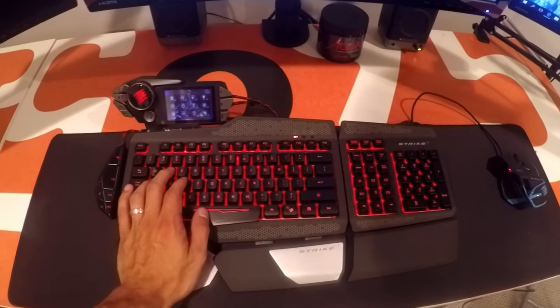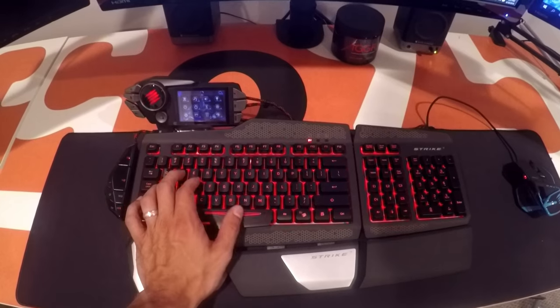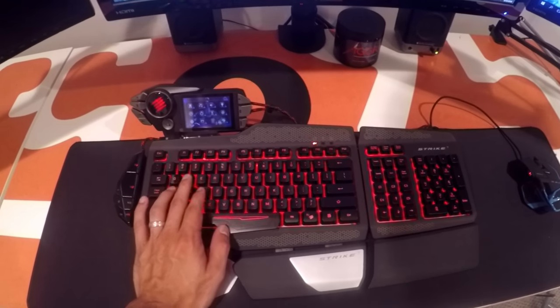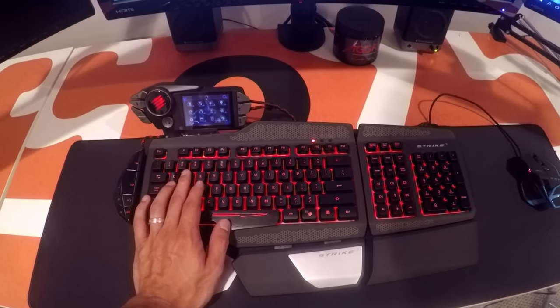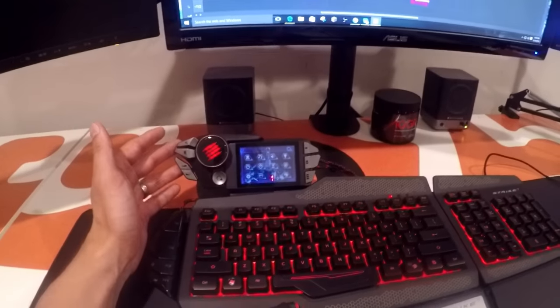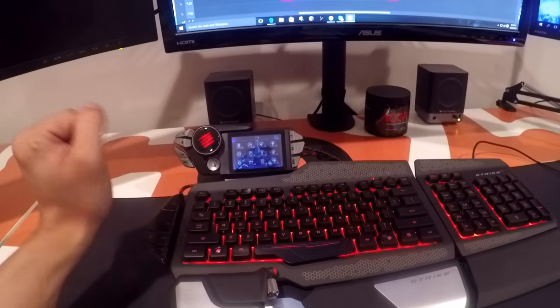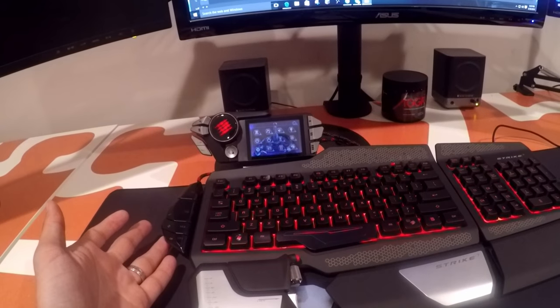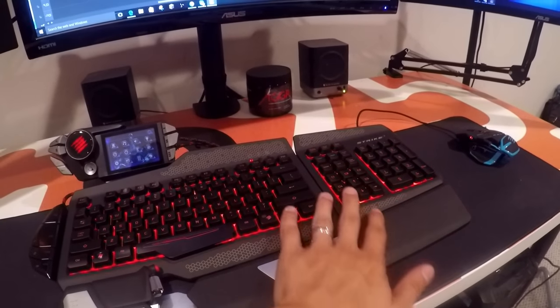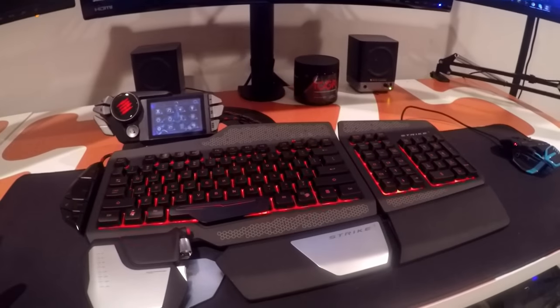Let's take a full-on look. For the Strike 7 — I before didn't know what this was, but I've come to realize it's actually a wrist riser. When your fingers are on WASD it holds your wrist here really nicely. I was kind of wondering why the spacebar was shaped like this, but it's actually for purpose — right where your thumb tends to lay. Because of that design, your thumb lays up perfectly. The display module here is super cool, has a ton of features, totally customizable, and allows you to even select games and they pull up automatically on the screen. You've got your macro portion on the side — really really cool.